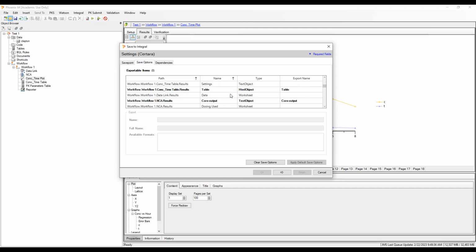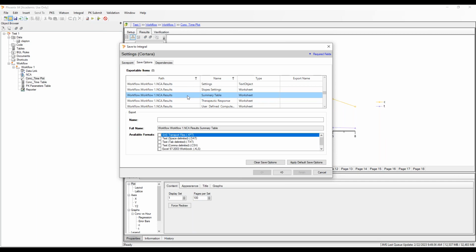So you can see it's already selected some of the results I would like to bring into the system. But to also show you, let's say I wanted to bring the summary table in as well. Currently it's not bold, which means it's not going to be brought into the system. If I did want it to be brought into Integral, I would select it, enter a name for it, summary table results, and then select the type of format I would like that brought in as.